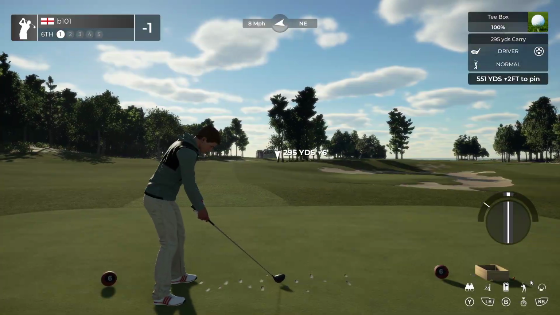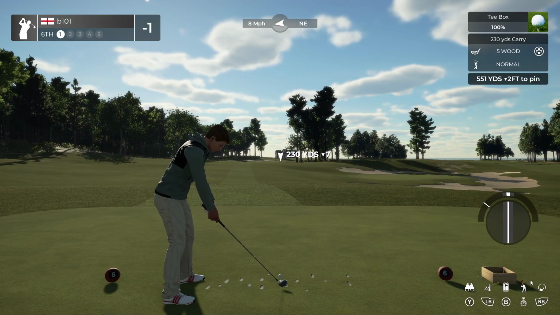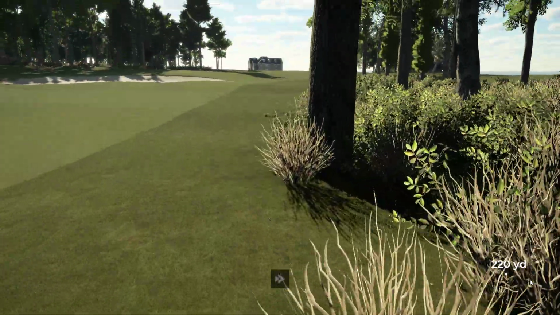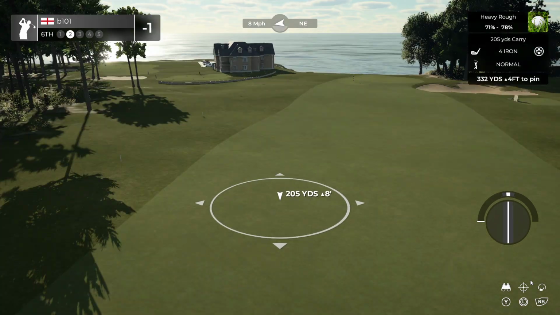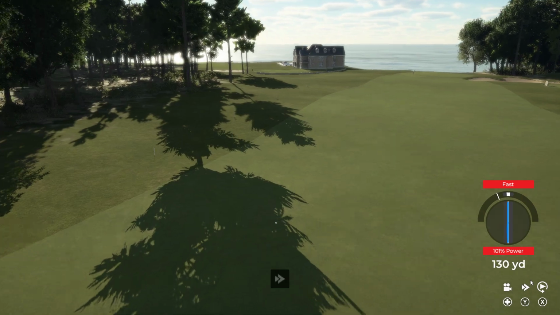And then there's trees on the inside of the dogleg as well, so I am forced to hit 5-wood. There are four or five different ways you're making me hit 5-wood there, and we don't like that. There are better ways of doing difficulty.